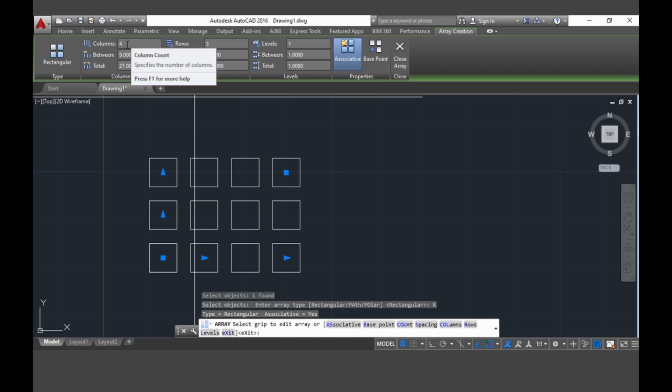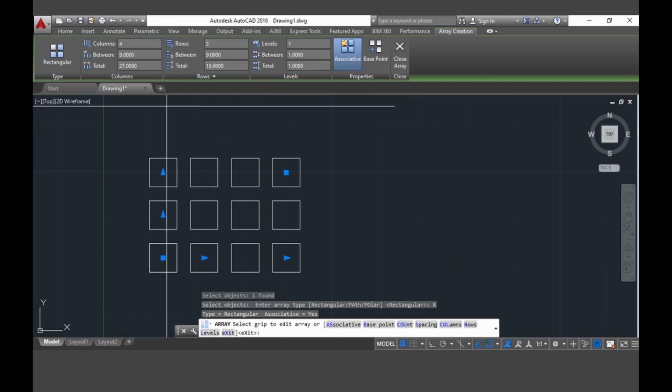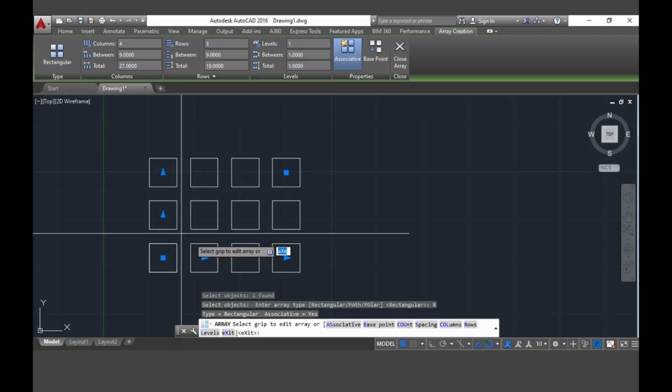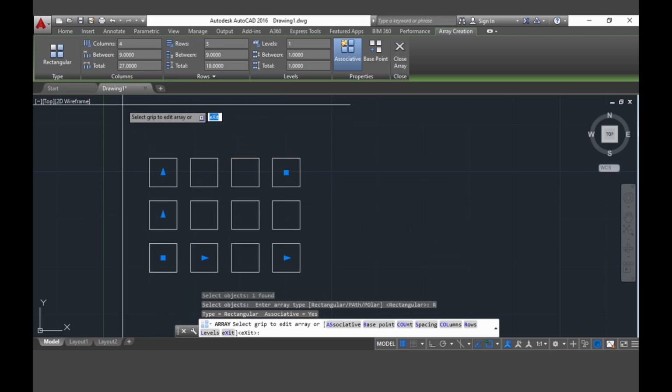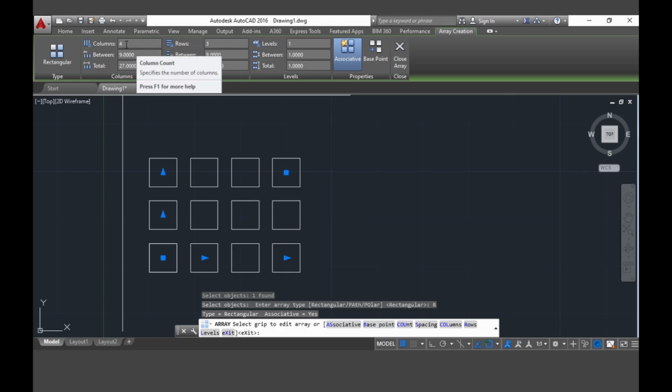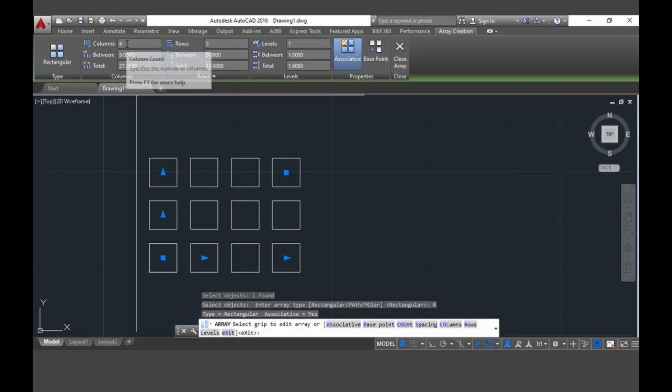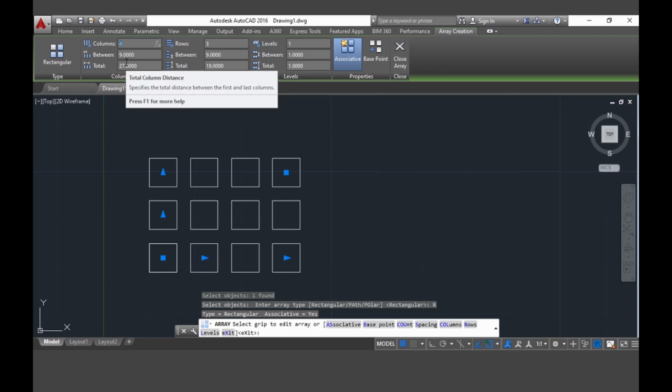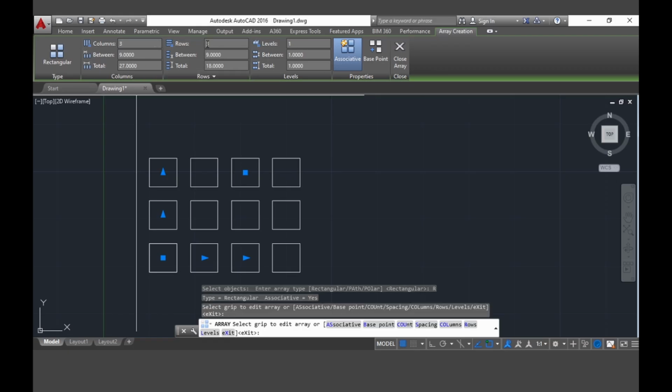so we can just modify the properties of this array by accessing the ribbon at the top part of the AutoCAD interface. I can just make the columns 3 and the rows 2.